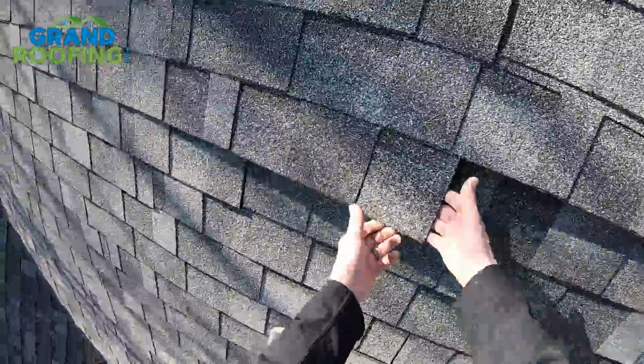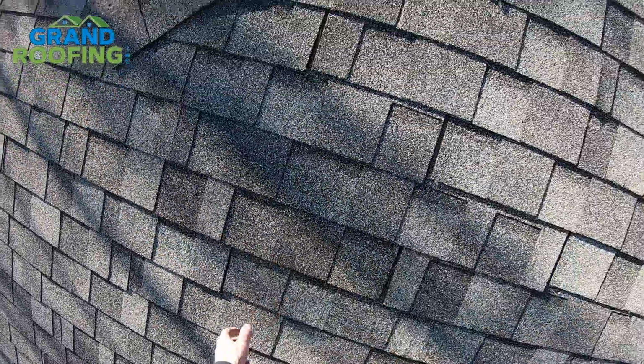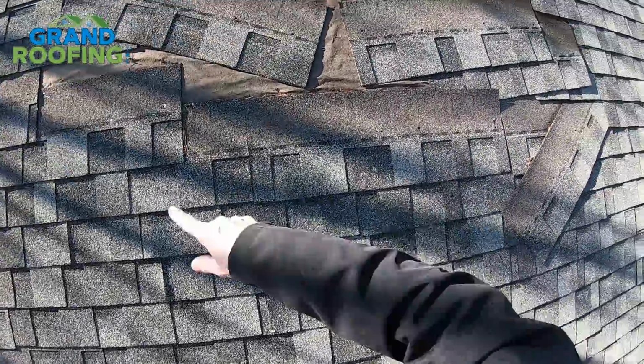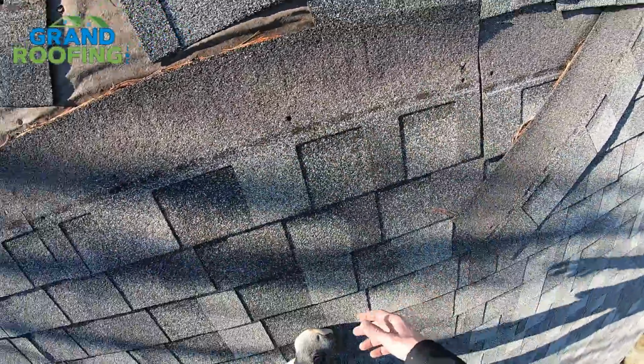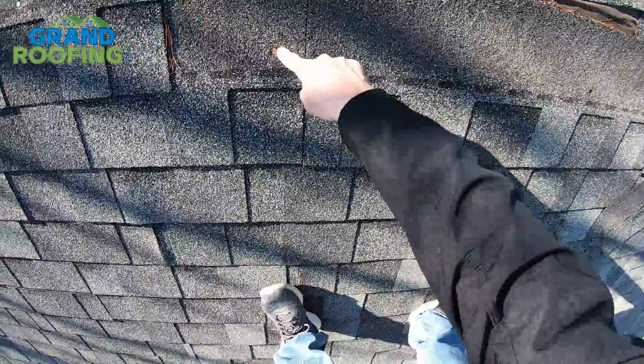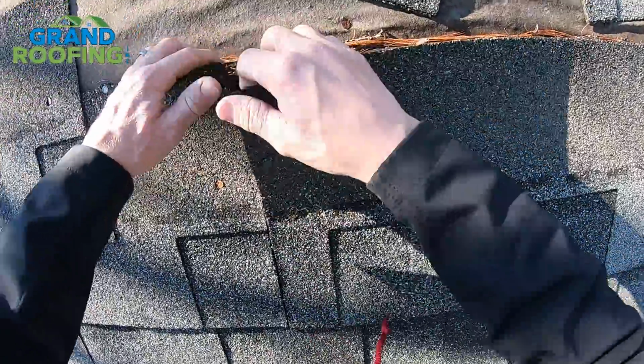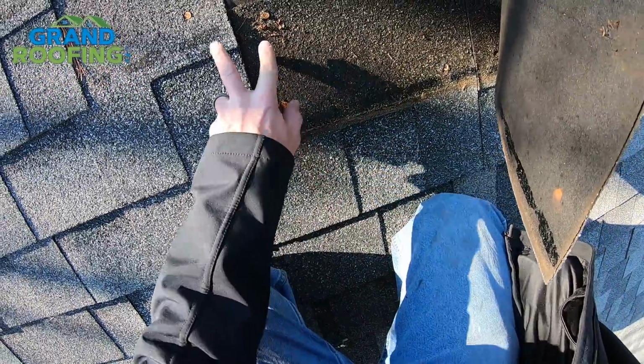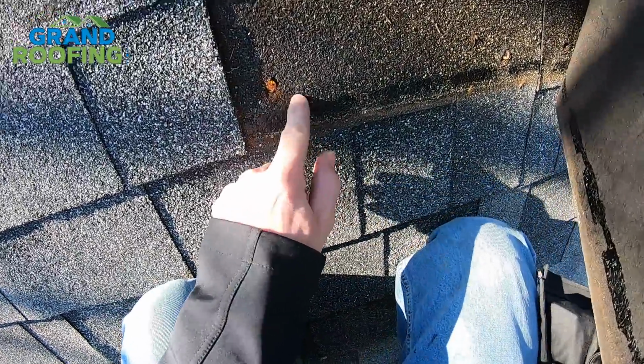Shingles that are even laying here are completely loose. So you've got a whole section that's loose here. I just happened to find one there. Who knows other areas where they're at. Here, 1, 2, 3, 4. Just checking nail placement. Nail placement is extremely high. If you look at this shingle here that's gonna be under this, here's the headlap, what we refer to that. See, here's what I'm talking about. You got nails near the keyway, they get wet, they rust.